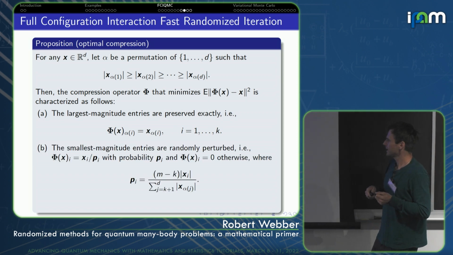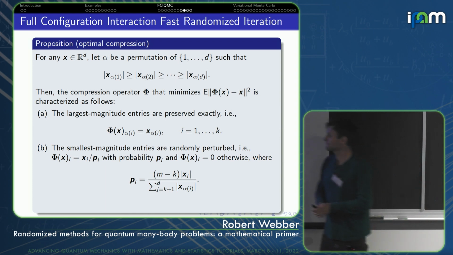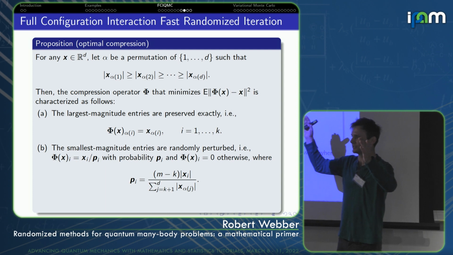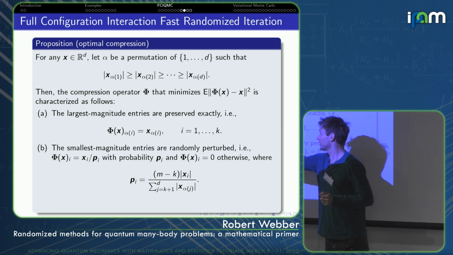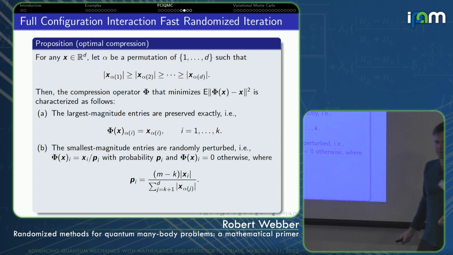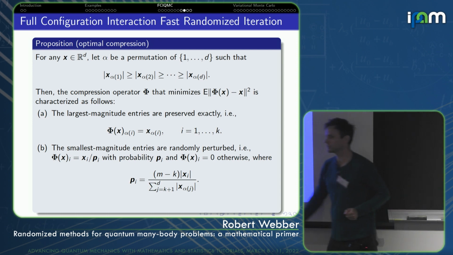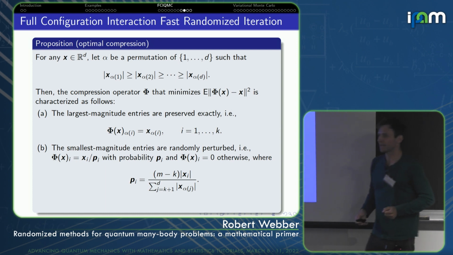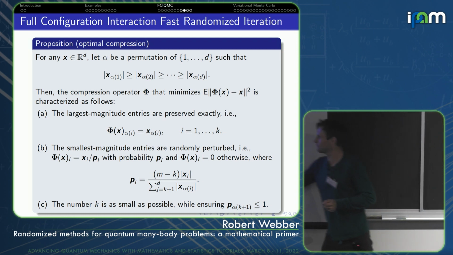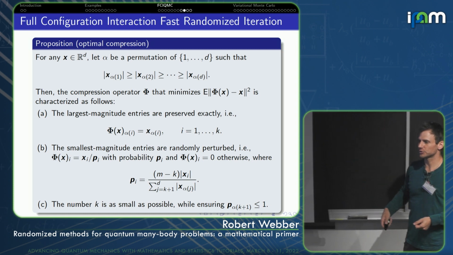And the second thing you do is you randomly perturb the smallest magnitude entries. You do it in such a way that either you're taking xi and you're raising it to a bigger magnitude while keeping the same sign. So xi goes in, xi over pi comes out with probability pi, or you're just setting it equal to 0. So you're multiplying it by something that makes it 0 or makes it big. And here's the particular pi's you use. They're proportional to the magnitude of xi. And choose k as small as possible while ensuring that all these probabilities in step B are less than or equal to 1. So this gives you a pretty good formula for the best way to sparsify a vector.